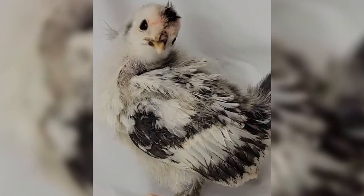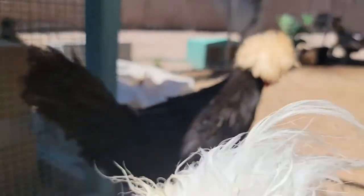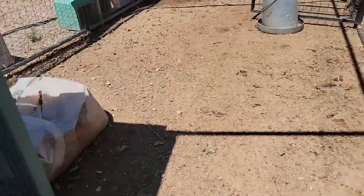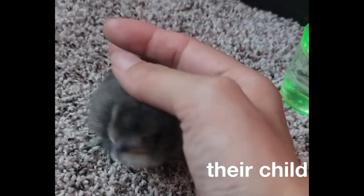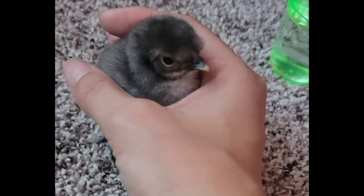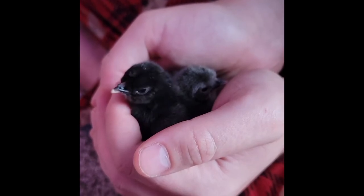For some context, here's his mom as a baby, then as an adult. This is what his dad looked like. He's moving at Mach speed in all of my videos, so here it is in slow-mo. We called him Yeti. Then this is Chimera as a baby, and here he is as a baby with his best friend Gloves, who is the darker colored chick.